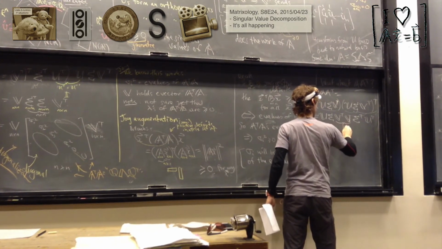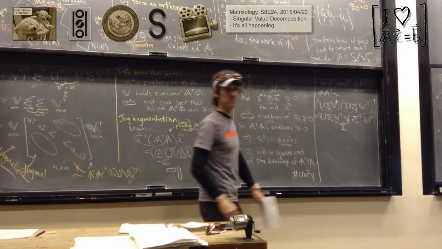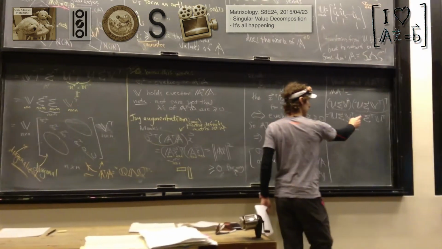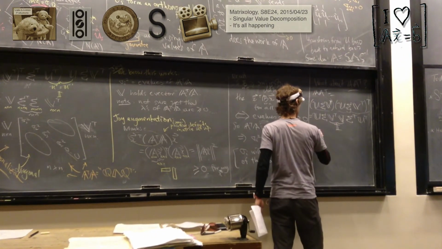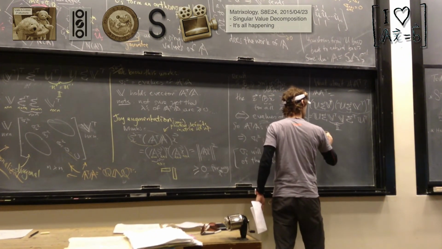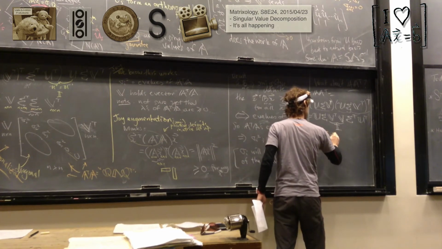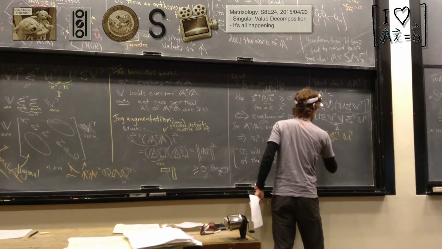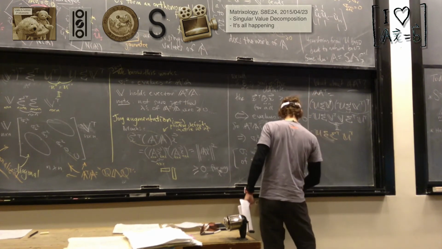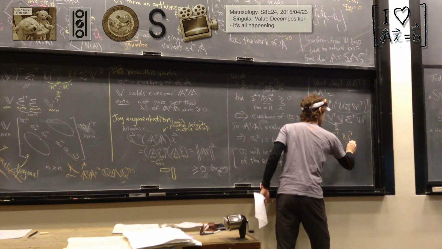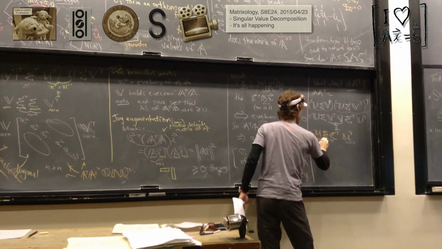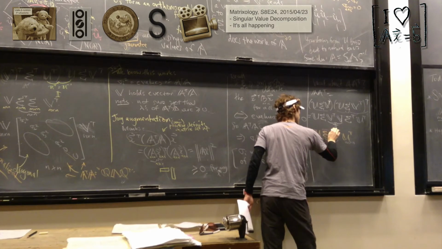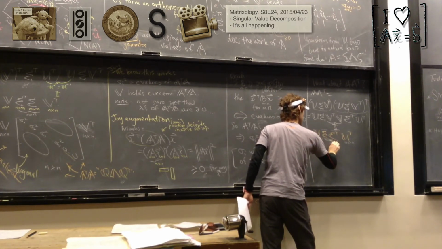Same story. This is the identity. Orthogonal matrices. The inverse of V is right here. So we end up with U, and we end up with a slightly different thing. This is sigma transpose times U transpose. In general, what is this? This is an M by M. This whole thing, because it's M by N and then N by M, is an M by M.